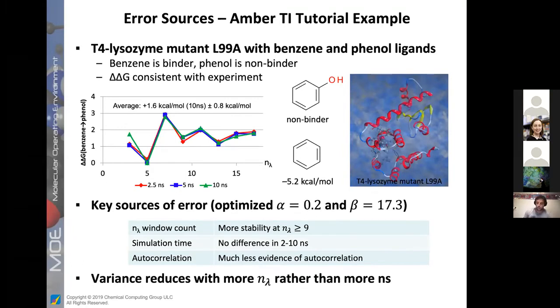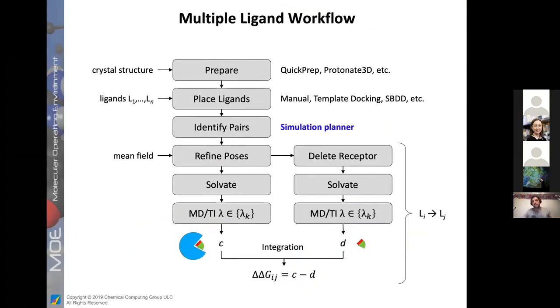And then we moved on to basically identify what is necessary for a workflow so that everybody can set up a free energy run. So obviously you need to start by opening a crystal structure of a protein ligand complex and then make an all atomistic model out of it. And for that, Mo already has all the necessary tools on board. So if you're familiar with our software, you might have seen Quick Prep in the past, which is an automatic workflow to prepare protein and ligand structures. Or you can also manually prepare the structures like with our Protein 3D and structure preparation application.